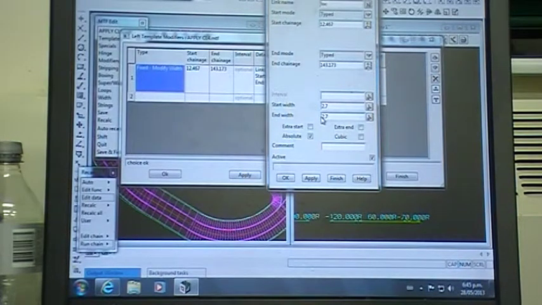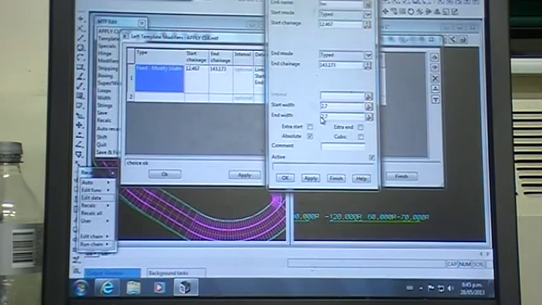I'm looking for the distance from my centre line to the first link, same as when we did it last week. In fact, I'll make these even smaller so you can see it's different from the template. 2.2, okay, so we're going to end up with a 5 metre carriageway. And I'm going to click OK.